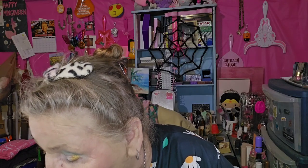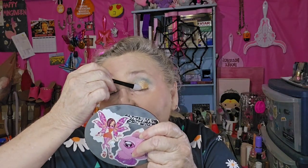Yeah, Tish ordered the entire throwback collection, and when she got that, 2 of the palettes were broken, this being one of them. And so they sent her new palettes because there were broken shades. And it looks like there's only one broken shade in this one, and she did an excellent job of repairing it, because the only way you can even tell is because there's no emblem on it, right? Wow.